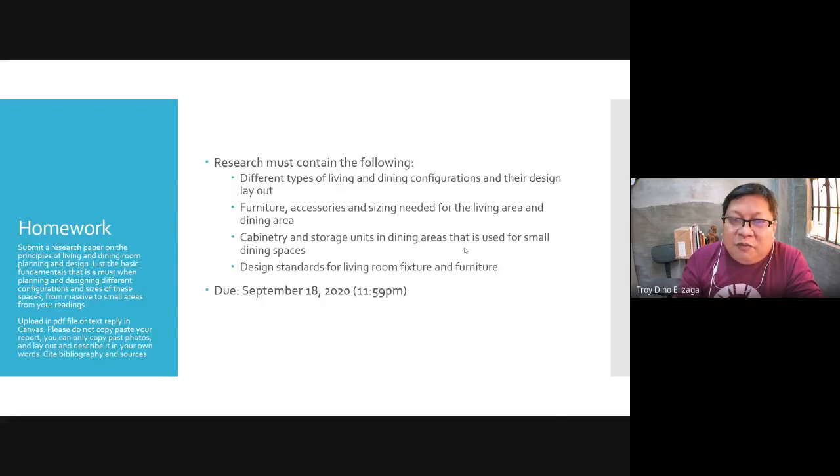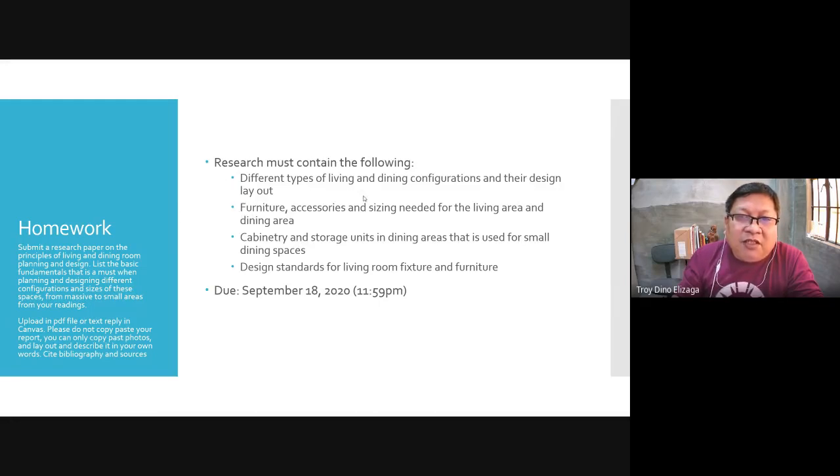I'm supposed to give this on the 16th, but I was not planning to meet you on the 16th. So I'll show this to you here now. Your next homework will be about the living room and dining room and the foyer. So it's one space, open space for everything. So anyway, you will see all of this in Canvas and in Google Classroom.